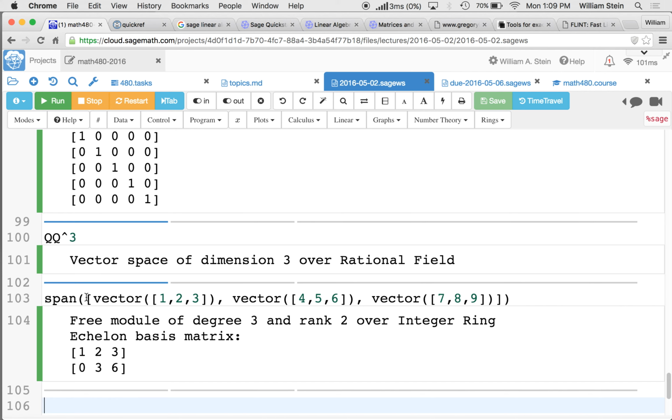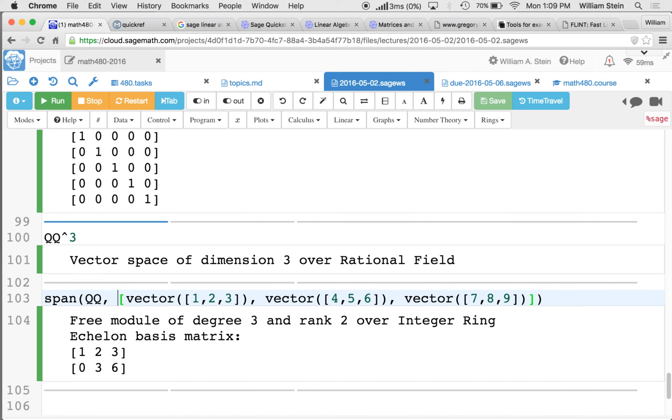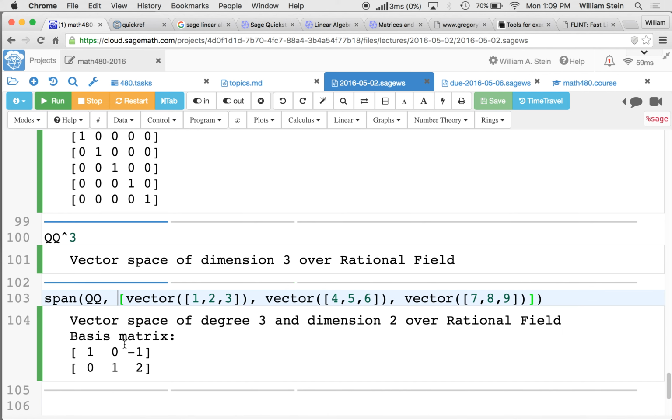So if you want to be explicit and say, I want the span of these vectors over Q, you have to do that. And now that gives you a vector space rather than a module. But again, a module is exactly the same as a vector space, but instead of a field, you have a ring. You do everything just like in Math 308. Just imagine Math 308 if you weren't allowed to divide. And that's modules. When you do Gauss elimination, you're never allowed to divide. And so you can't make the first non-zero entry in each row 1 anymore. So things get a little more subtle.